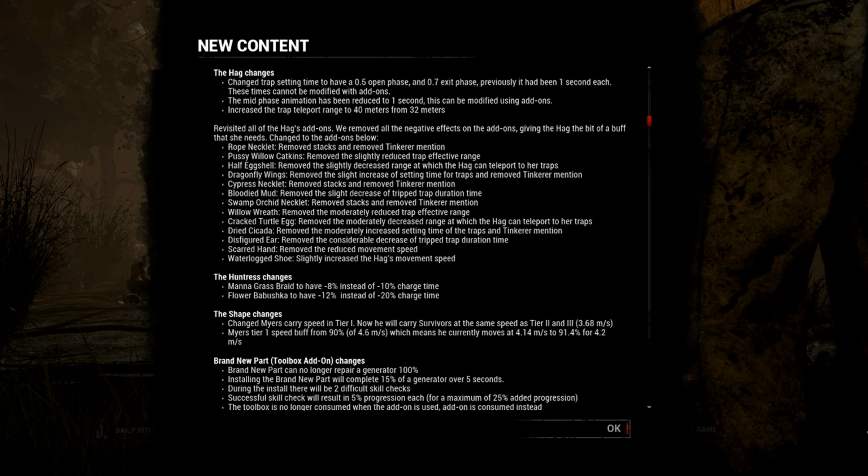She absolutely has a much more utility-based trap set that can actually be used in the middle of a chase. So someone's looping you around something, the setting time is so low, you can actually set a trap and continue the chase. That is fantastic. Hag is actually kind of good. I like it. But it would take me some time to really revisit how she reacts with everybody, because if nobody figures her out, then hell, I just might main Hag at this point, because she's not terrible. But we'll see down the line.